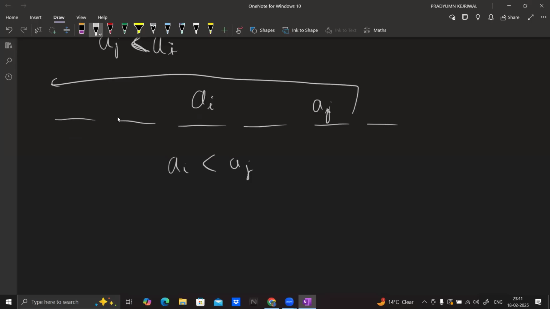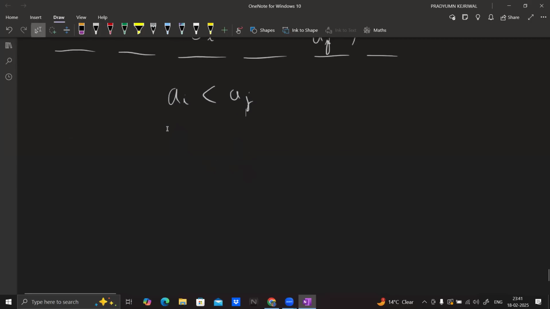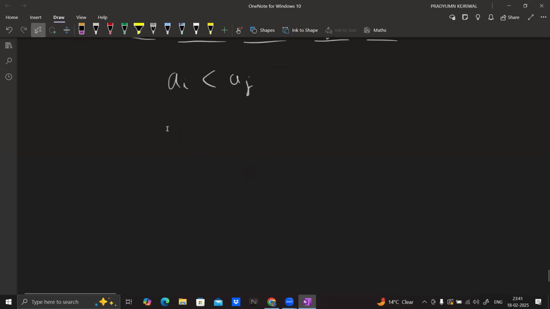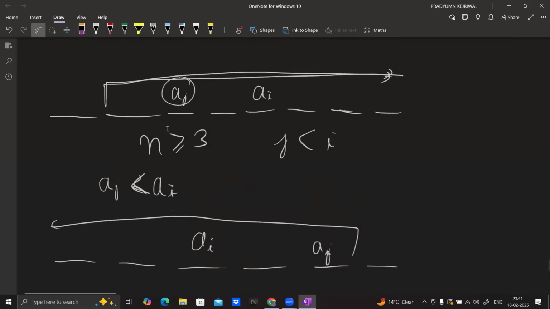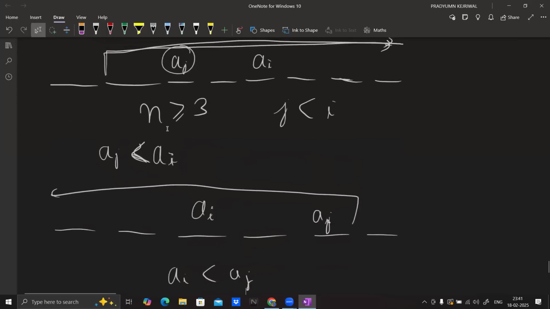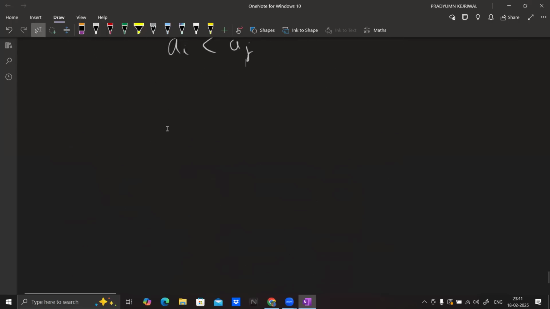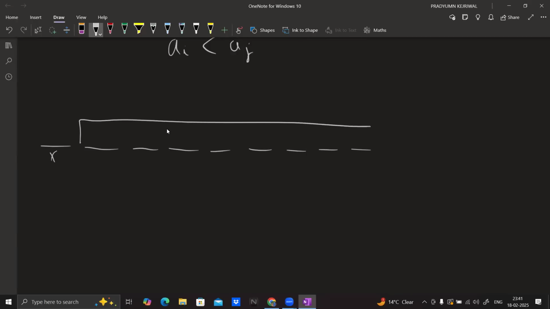Now let us think about it. Just think about the first condition. We have this condition for all the numbers which are not the first one. So except the first one, we have this condition for all of these numbers. Let's say there's a number x here. There has to be a number which is less than x to the left of it.